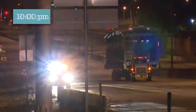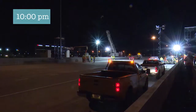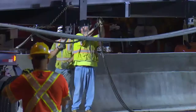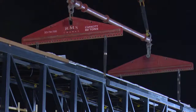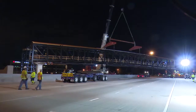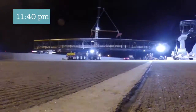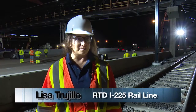So far, so good. It's really kind of unusual to see the highway with no cars on it. Then they're going to pick it up, swing it, and put it into place. We don't want to do this kind of work with live traffic underneath us and to get the crane into the position that it needs to be in. We really have a lot of people involved with tonight's process. This is a big deal, and it's an inconvenience to all those people on the highway, but hopefully they'll understand when they see this in the morning. This is another great milestone towards the completion of the I-225 rail line — a collaborative effort. It all came together.